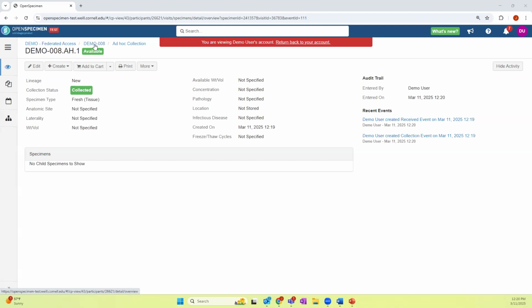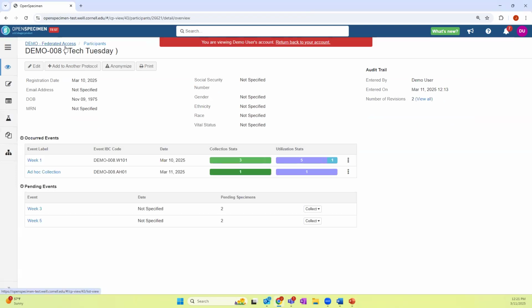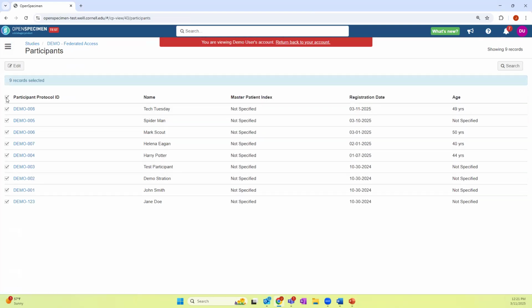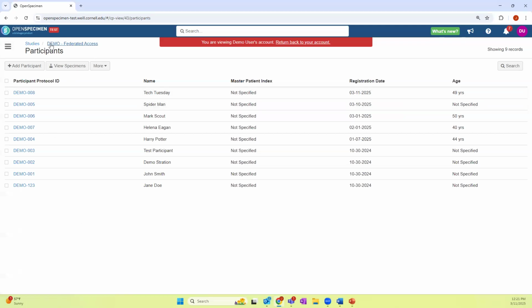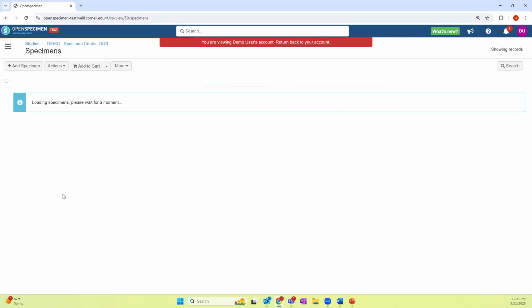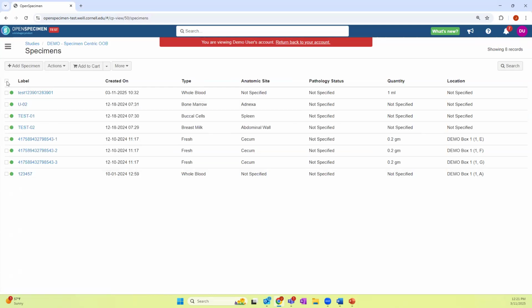Okay. So what we have seen so far in this demo is a scenario where we focus on patient specimen collection. We do also have labs and groups that use OpenSpecimen that just want to manage their specimens individually and don't necessarily track the patient-associated data.